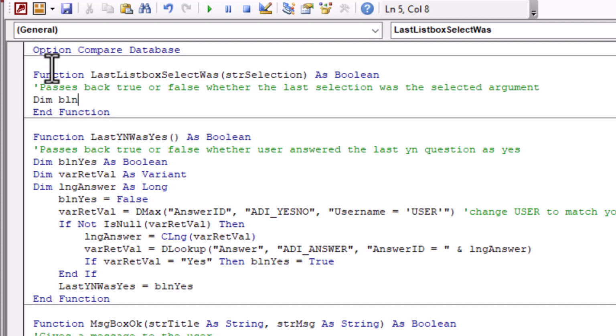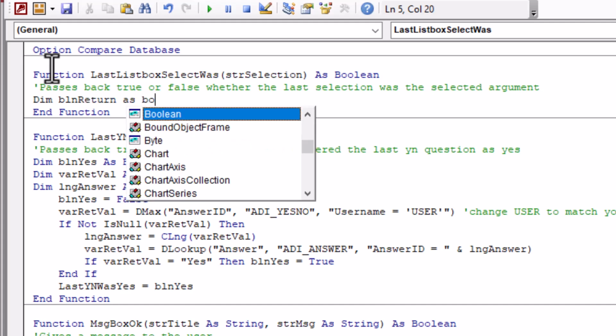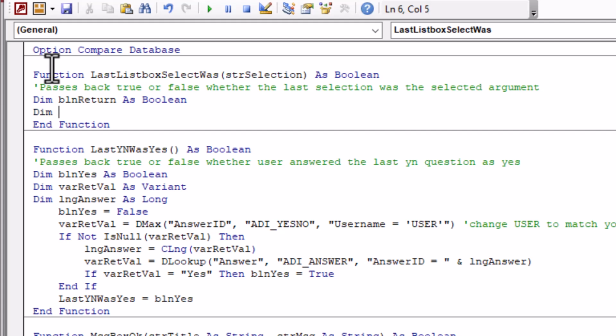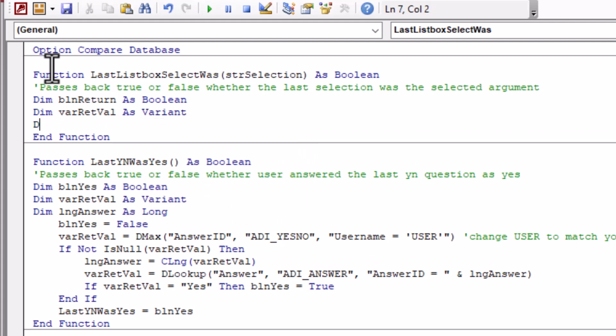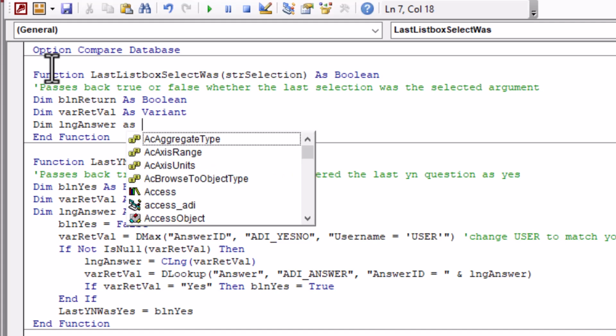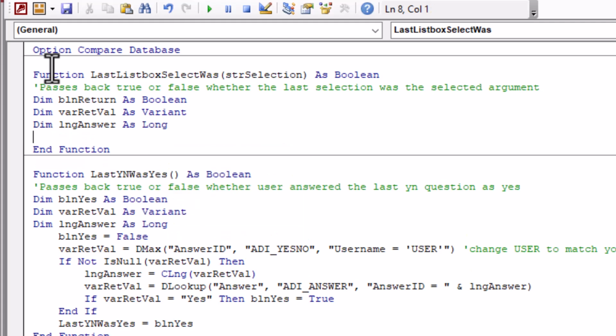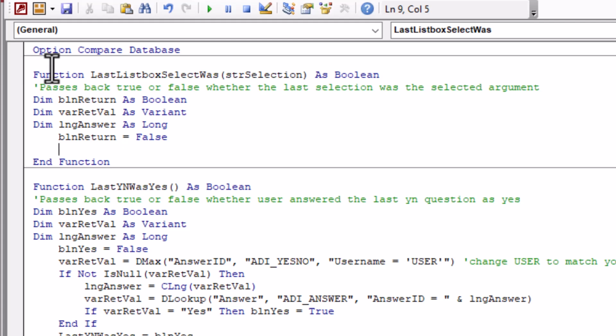So first thing we'll do is set up a Boolean for our return value, and we'll set up a return variant as well. Those are always handy to have in your procedures. I use them for everything. You can also set up a long integer for the answer to load up with a proper long integer if everything works and we get what we're looking for.